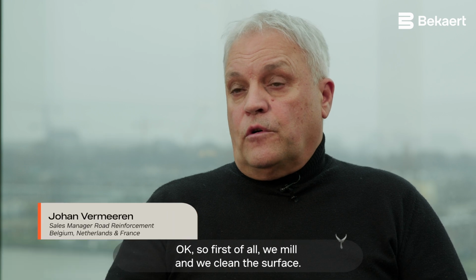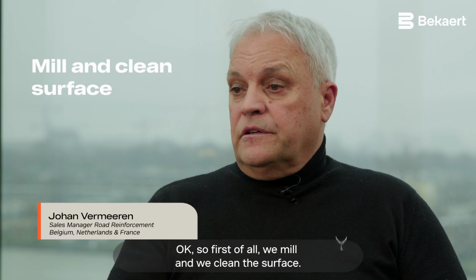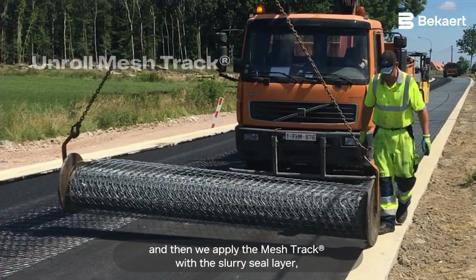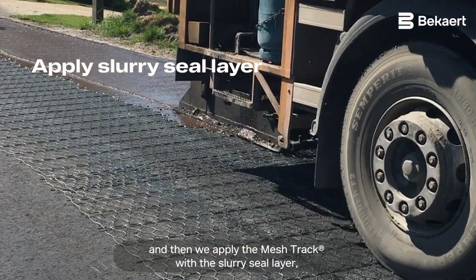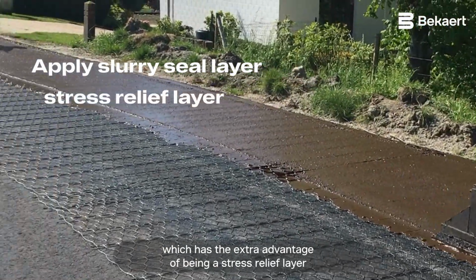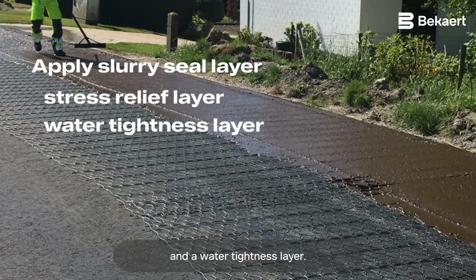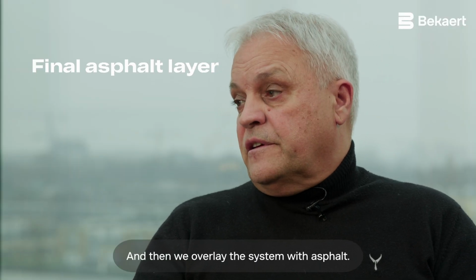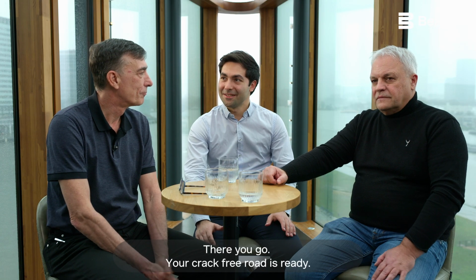Okay, so first of all, we mill and clean the surface. Then we unroll the mesh track, and we apply the mesh track with a slurry seal layer, which has the extra advantages of being a stress relief layer and a water tightness layer. And then we overlay the system with asphalt. There you go, your crack-free road is ready.